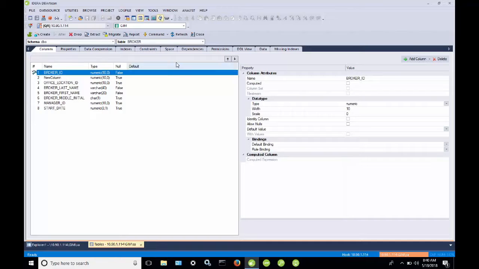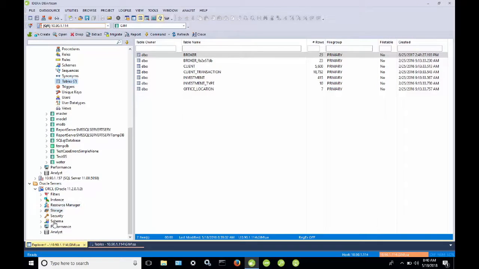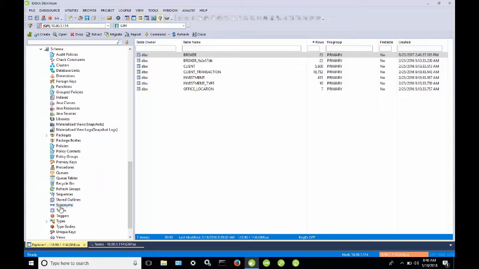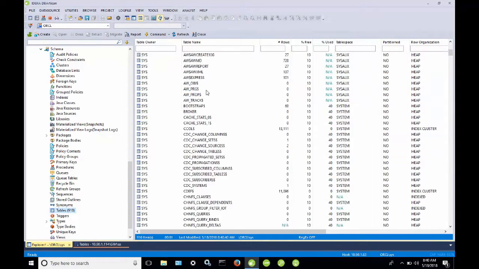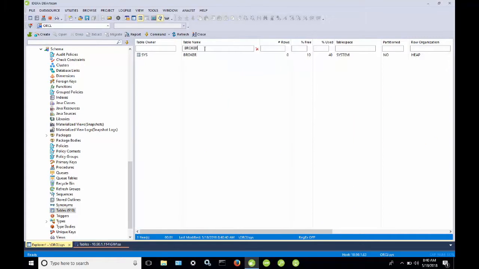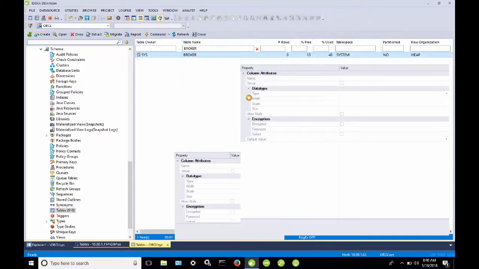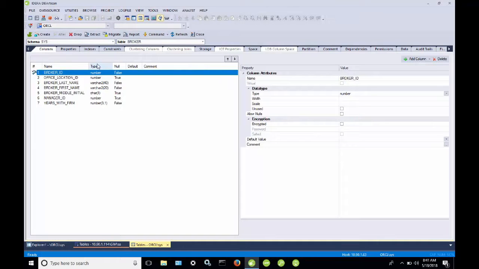And this is available regardless of whether it would be SQL Server or Oracle. So for example, if I come down here to my Oracle instance and I choose schema and tables here, now here's a large list of tables, obviously. These columns here are sortable too, but I'm just going to type in broker and let it find me that broker table. Okay, and now here's that same user interface, even though it's an Oracle instance.